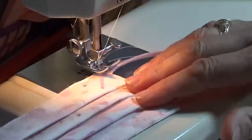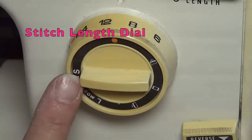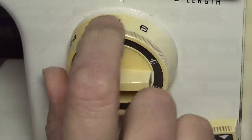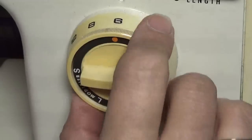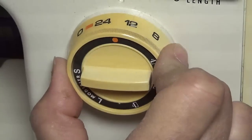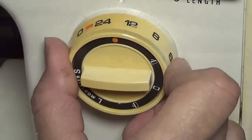This is where I'm going to change my stitch. This dial right here sets your stitch length. It's how many stitches per inch. 12 stitches per inch, 8 stitches per inch, 6. This is like for a basting stitch. Normally I sew between here or here. Now if you want a lot of stitches, this is a lot of stitches per inch.